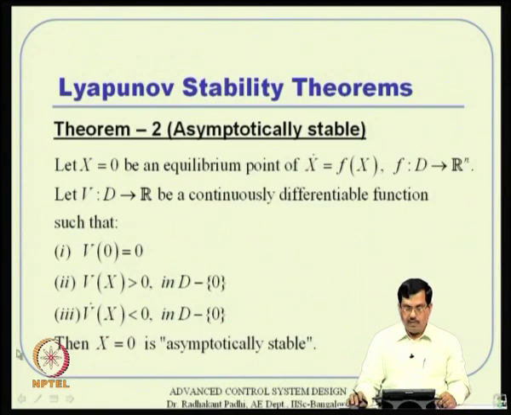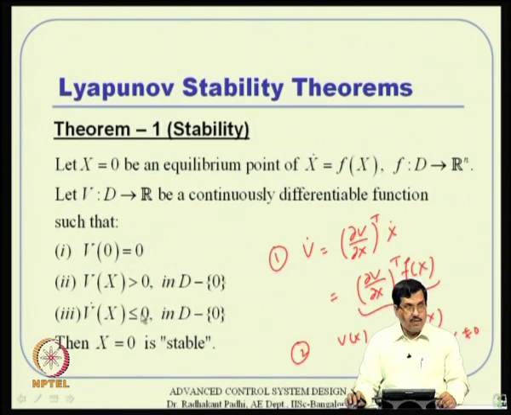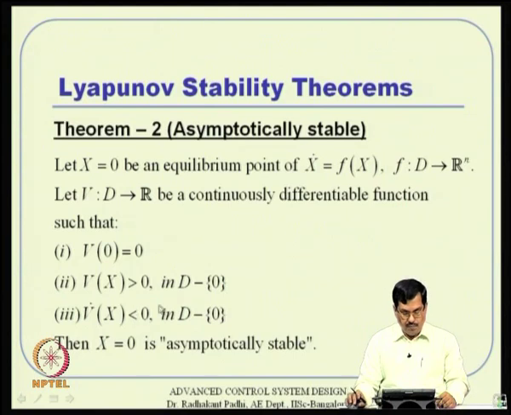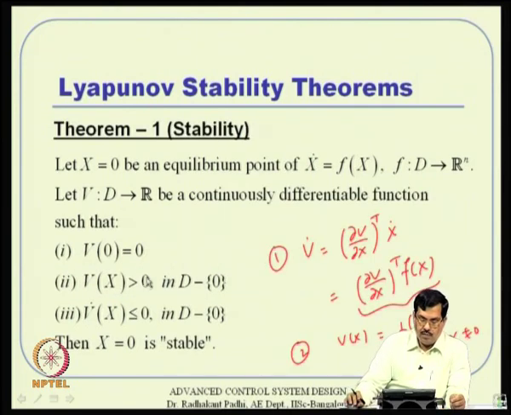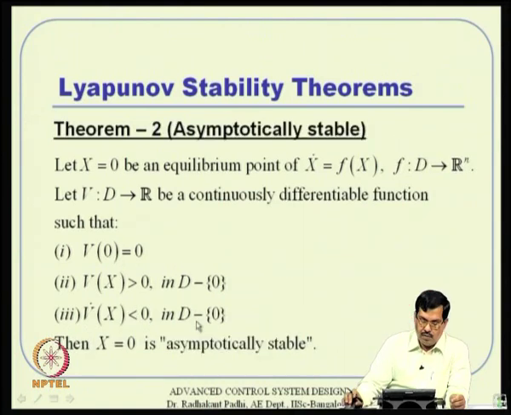It is of an order of magnitude higher complexity actually. Many times you will be able to show that, but from here to there it will demand a lot of work, and we may not be able to show it at all. That is why we have to take help of some other theorem, which is Lassalle's invariance principle. We will also talk about that actually. Okay. But anyway, let us understand these basic Lyapunov theorems first. The first one tells you to start with a positive definite function so that V dot is negative semi definite, so that the equilibrium is stable. The next one tells you that V dot is negative definite, so that you can conclude the equilibrium point is asymptotically stable.